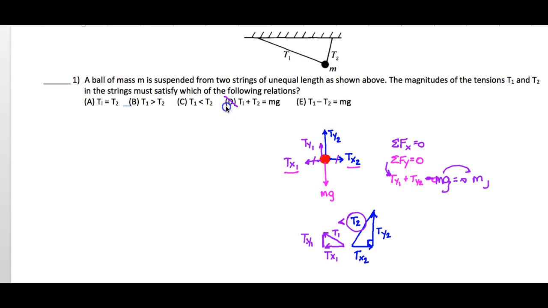So choice D cannot be the correct answer. That's saying that the actual magnitudes of the tension in the cables, T1 plus T2, not the components. E is incorrect because it's saying T1 minus T2 equals mg. That's an incorrectly written dynamics equation. But we can see that T1 has to be less than T2. That is true because of the angles in those cables. They are not equal to each other, which is why A and B are incorrect. And so let's call the final answer for question number 1 C.